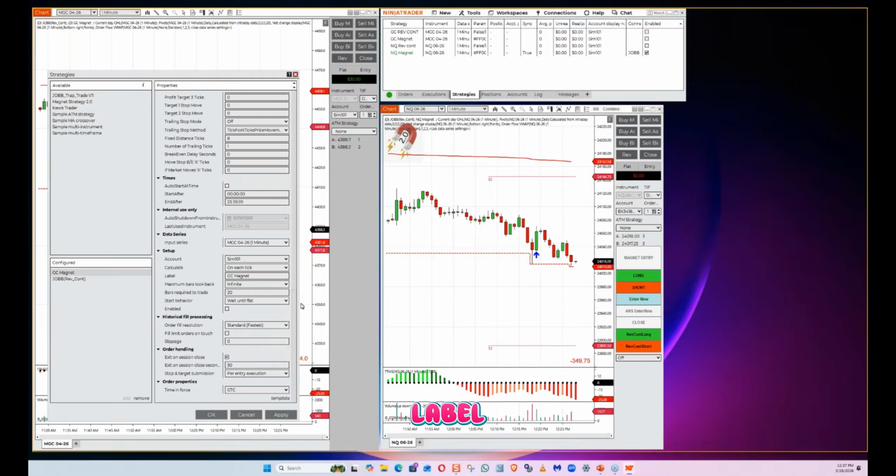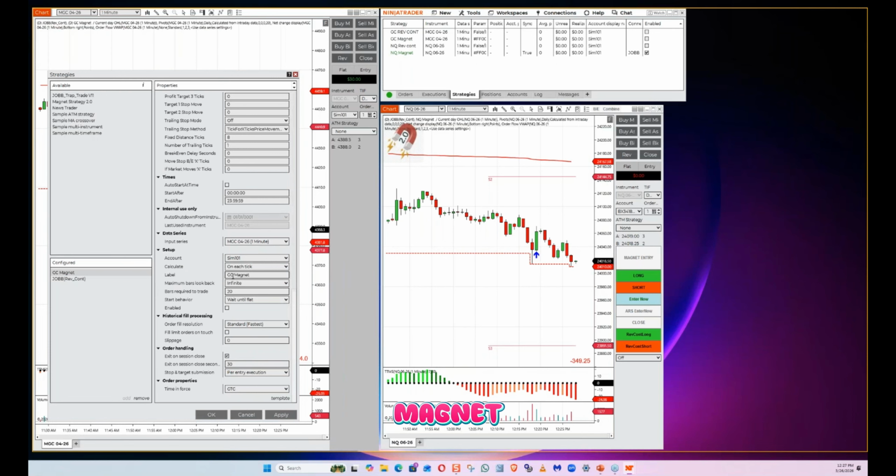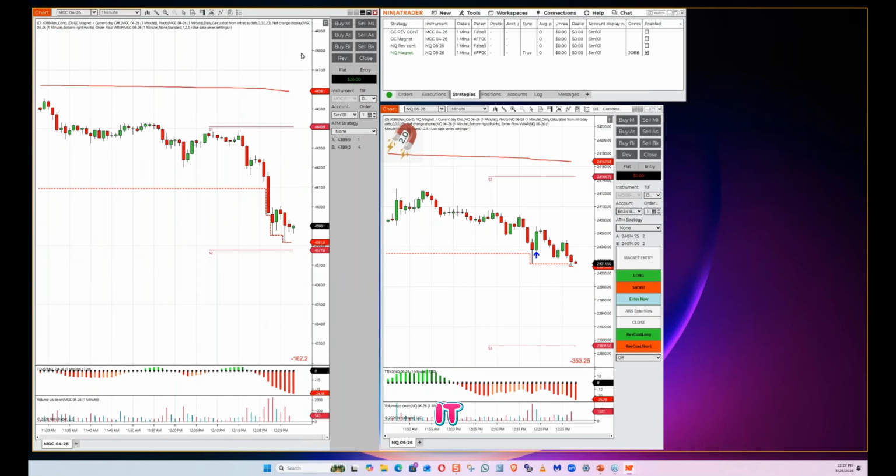We're going to label it. It's part of our magnet, all right? It's part of the GC magnet trade. To turn it all on, apply it, and okay it. And now when I turn the magnet trade on up here, if you notice on the control panel, I have reverse continue long, reverse continue short.